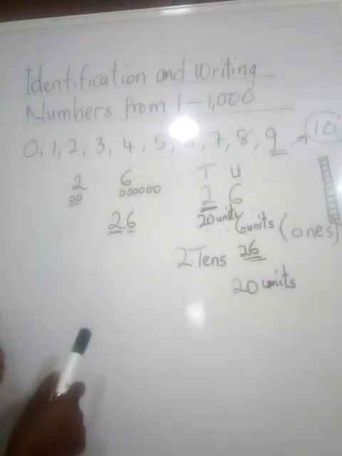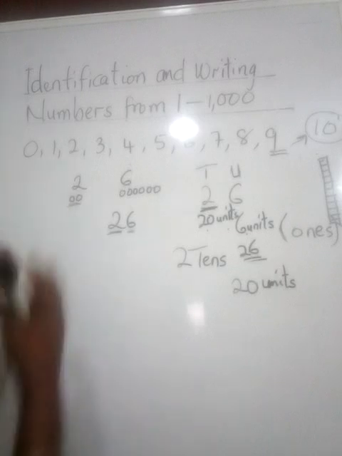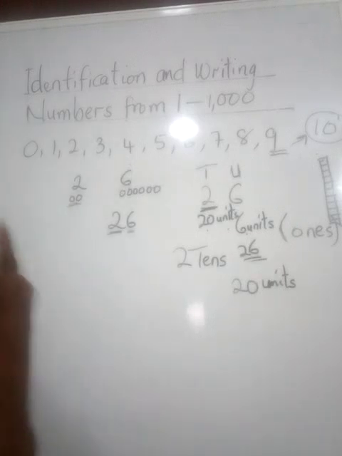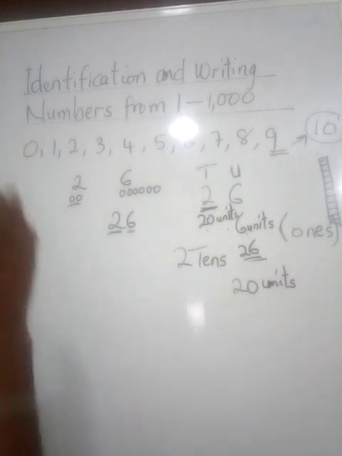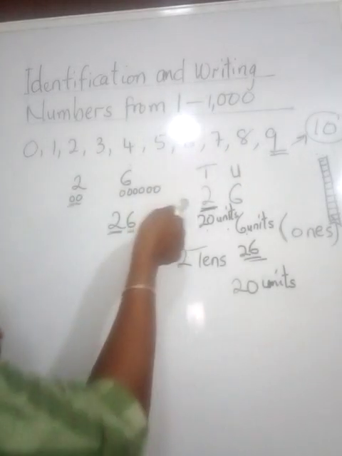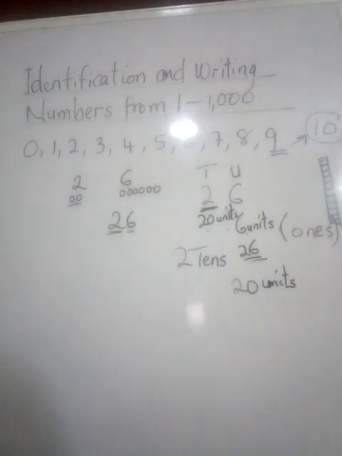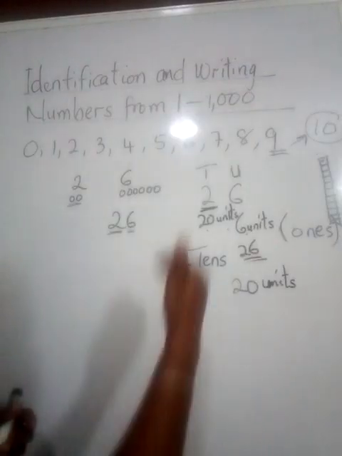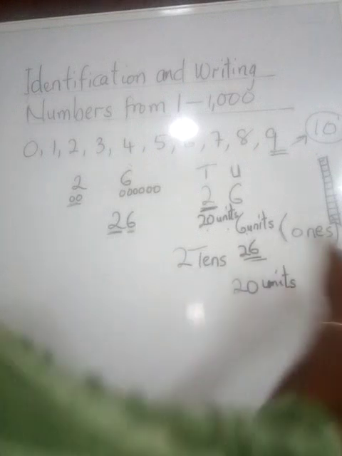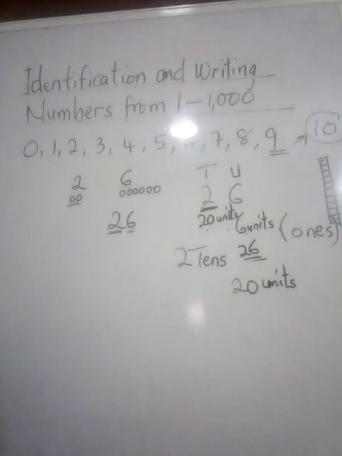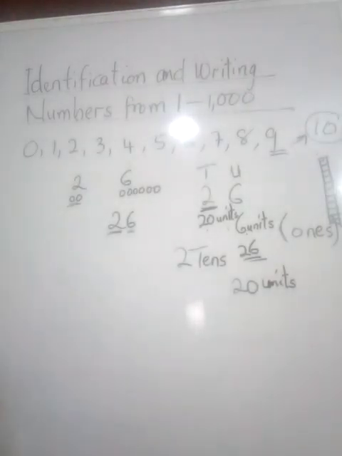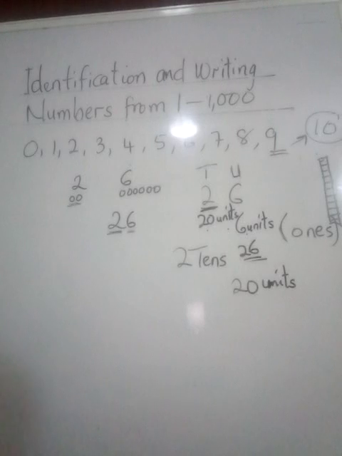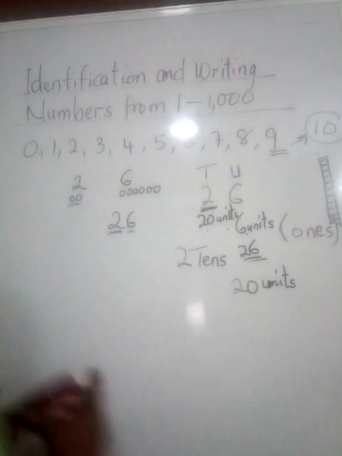So place value is when you are looking at the values of different digits in numbers, you have to check the position they are occupying. And also when you are combining these digits to form numbers, you have to be aware of their arrangement as well, because that is how you'll be able to arrange them sequentially and progress till you get to the highest number that you are aiming at. Okay, so I hope with this we'll be able to do some combination of numbers and get up to the number we are expected to get up to, which is 1000 in this case.